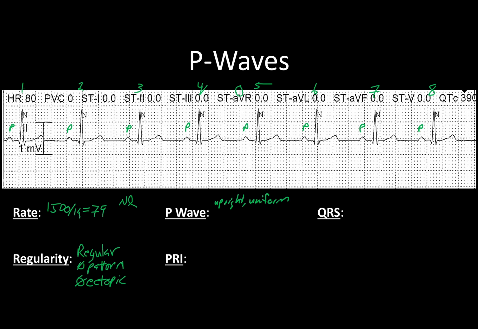We asked the question, are they regular? Well, we actually measured that out on the rate slide. Each P wave appears at the same timing every time. And then last but not least, is there one P wave for every QRS? And in fact, on this strip, there is one P per QRS. We're not missing any. We don't have any extras. And that's pretty much all we're focused on for now. And that is the P waves.